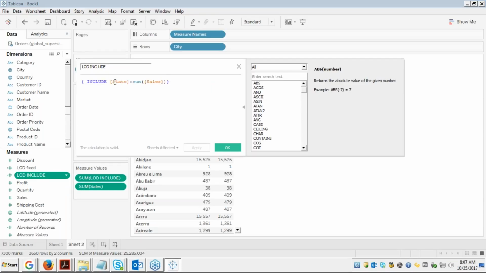I'll edit this. So I'm saying include your region, and include your state, and compute your sum of sales.